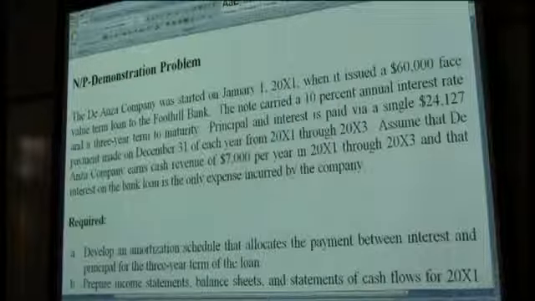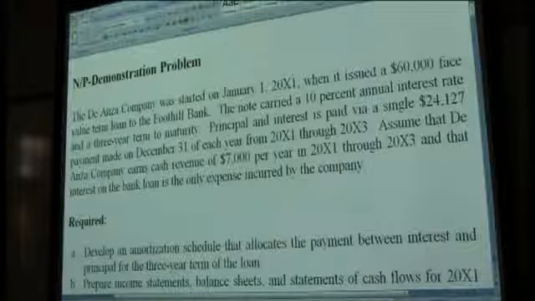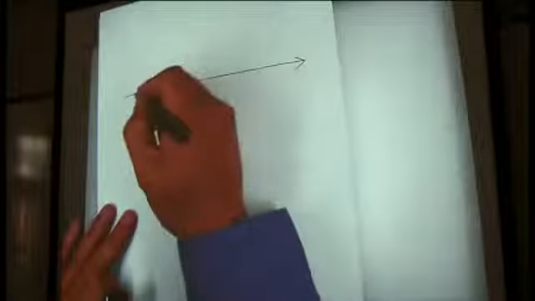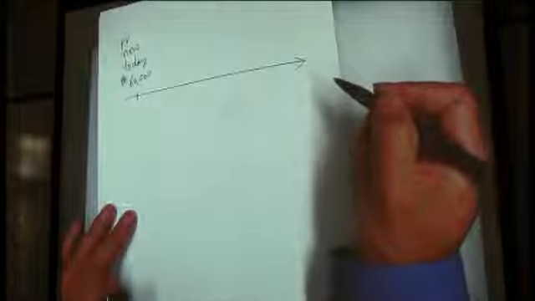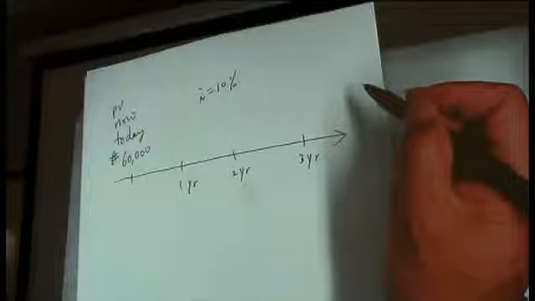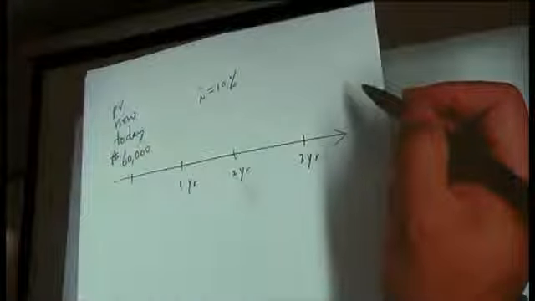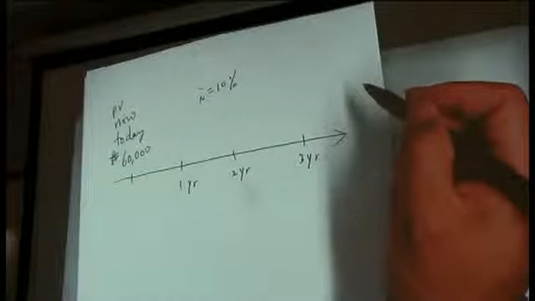So what you just read, if I put it on a timeline, is okay. I'm going to switch the screen since you have the hard copy in your hand. What's the scenario? How much are you borrowing today? 60,000. When? Now. So 60,000, can I say that's the present value? How many years? 3 years. You want to pay off in 3 years, right?